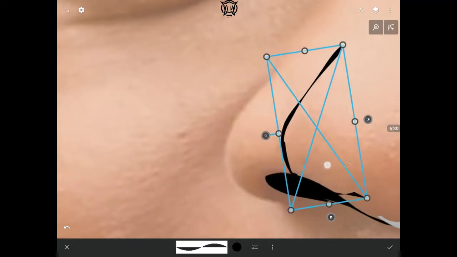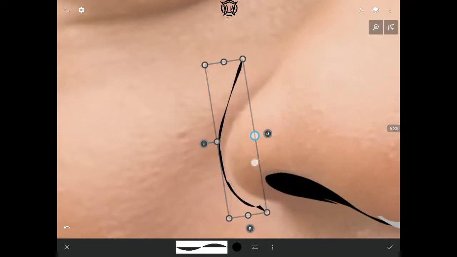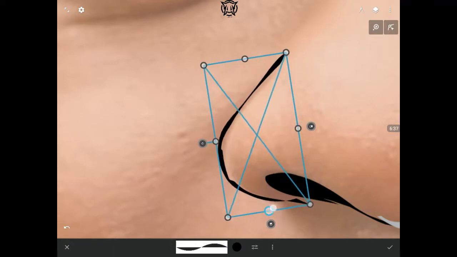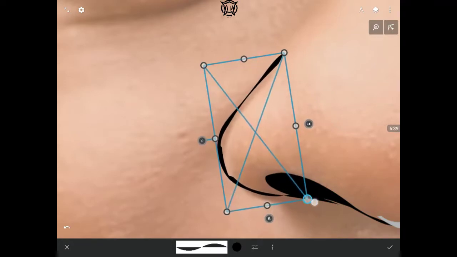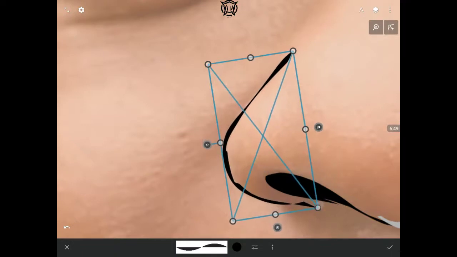Frame. I don't know, see, it's kind of the same as edit or transform rather. Same as transform.